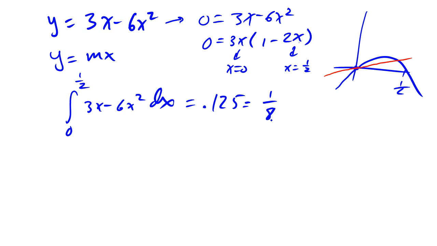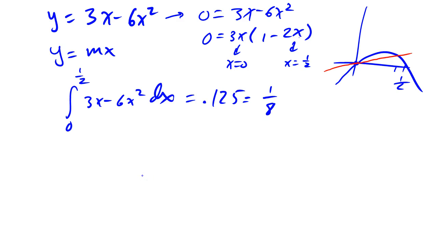Okay. So now I'm going to do another integral, which is just either the top half or the bottom half. Now I look at this and I say, if I did the bottom half, the top function is piecewise because sometimes it's that line and sometimes it's that parabola. Yet if I do the upper region here, I always have the parabola on the top and I have the line on the bottom. So I've got to find that point of intersection so that I know over what x values to integrate here. So to find that point of intersection, 3x minus 6x squared has got to equal mx.